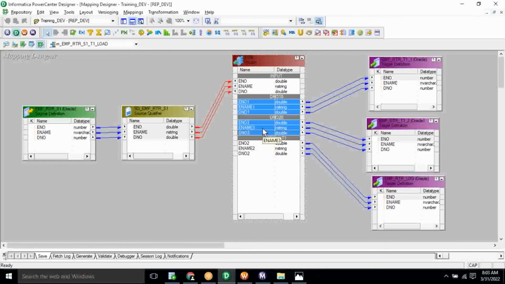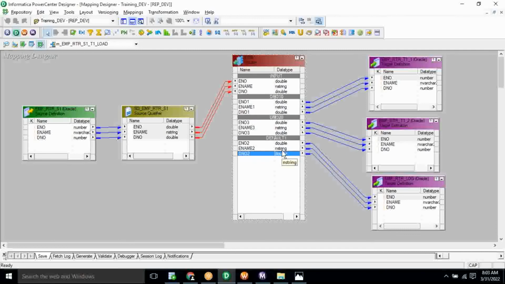The default group. So since none of the group conditions are going to satisfy for the input value it has received, it will pass that record to the default group.